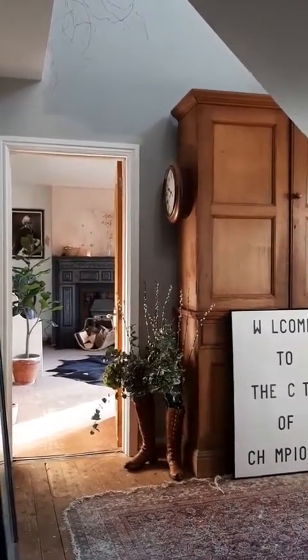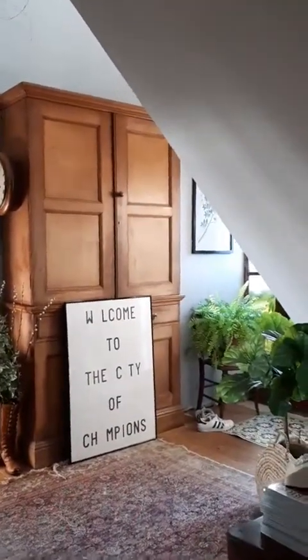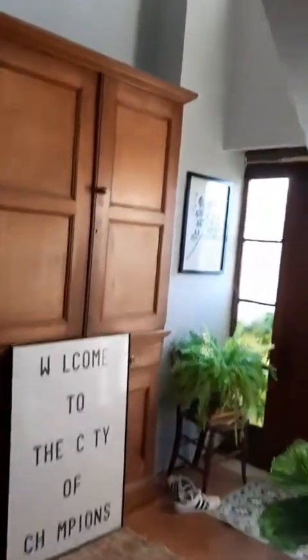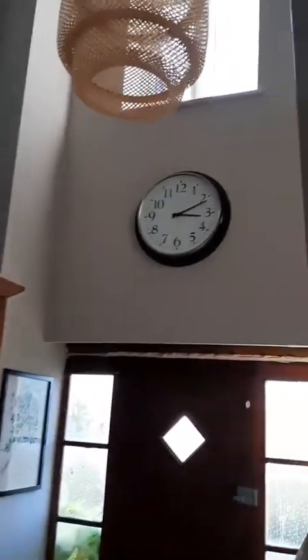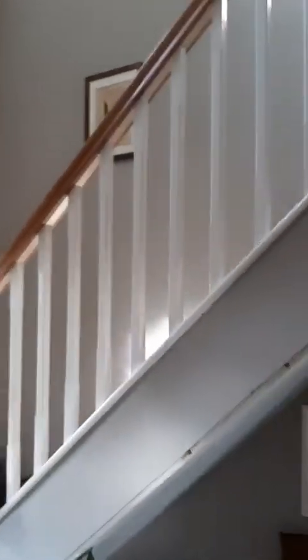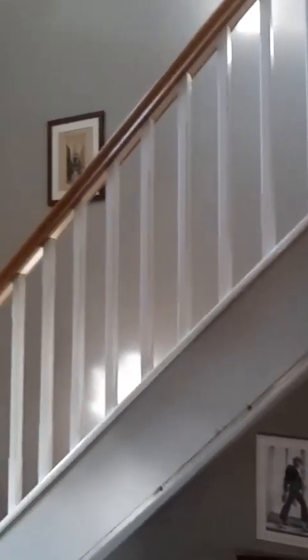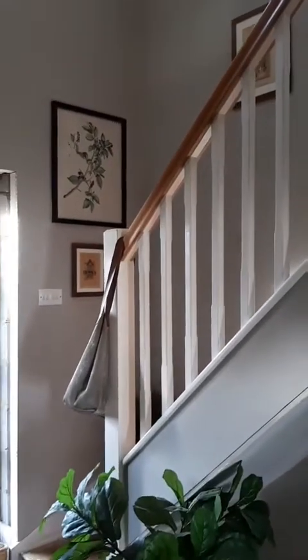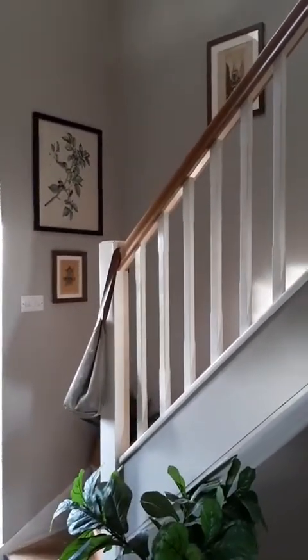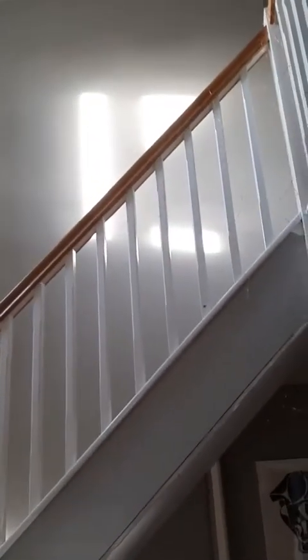But yeah, this hallway can have so many different looks. It is quite a big hallway, and we do have the slants of the massive ceiling up there. I can't really play around too much with that wall, putting prints up, because A, I need a blooming step ladder to get up there, and B, I'm not too sure if I've got anything big enough to stand out and make a bit of an impact.